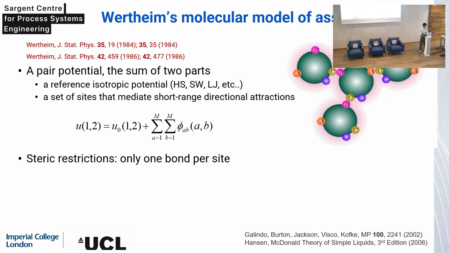And so ultimately, we need to make approximations, so Wertheim needed to make approximations to solve this, okay? And the key approximation in the theory is that there is only one bond allowed per site, okay? So we don't have what we call multiple bonding. So the fluid that we are representing is the one that you have up here. So a given little site is only allowed to bond to one other, but not to two at the same time, okay?